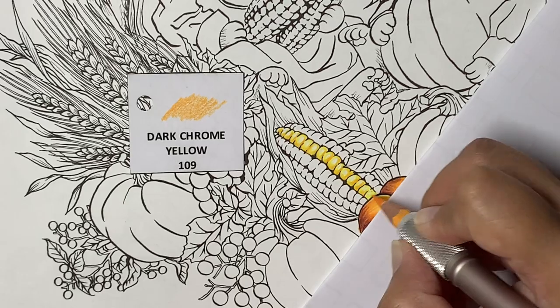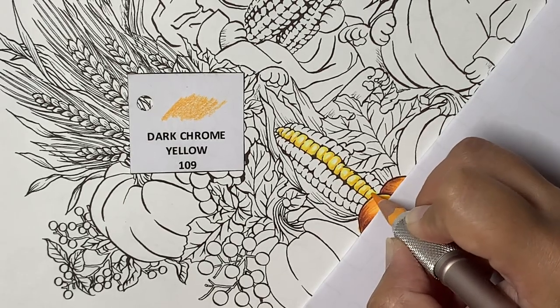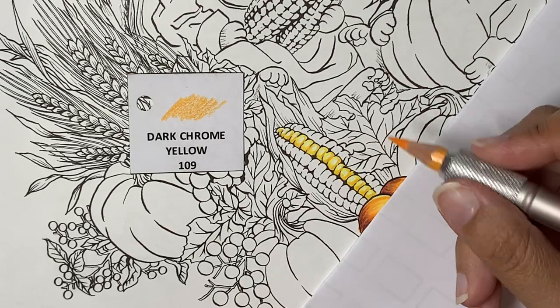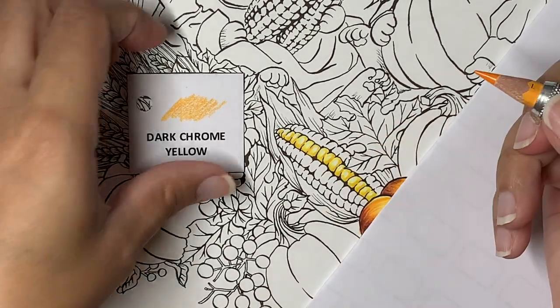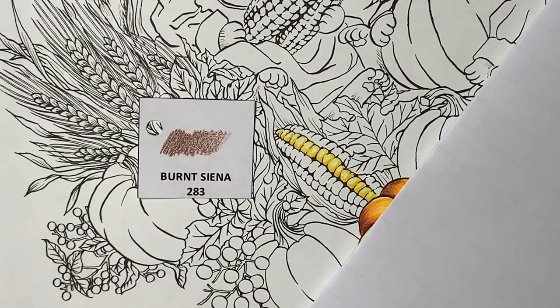So the pencil colours I use to colour the corn are basically a mix of yellows and browns. And for my highlight, I use a very light or bright yellow. I think it was light cadmium yellow as my lightest yellow shade. And I use a white as well.